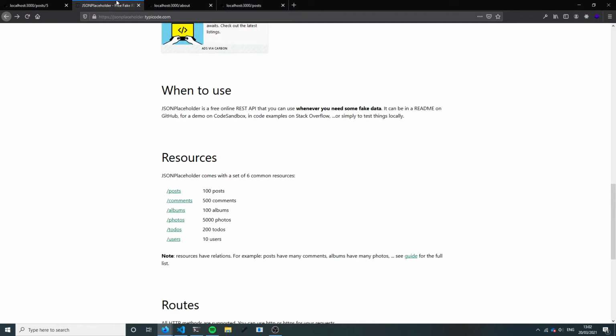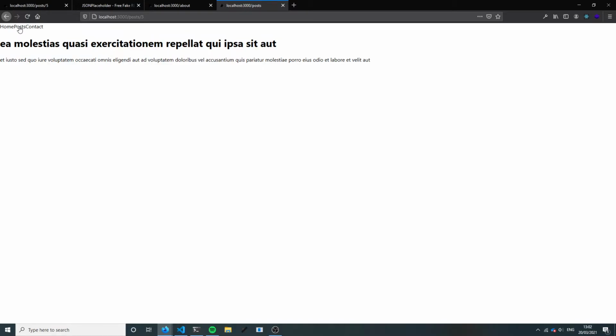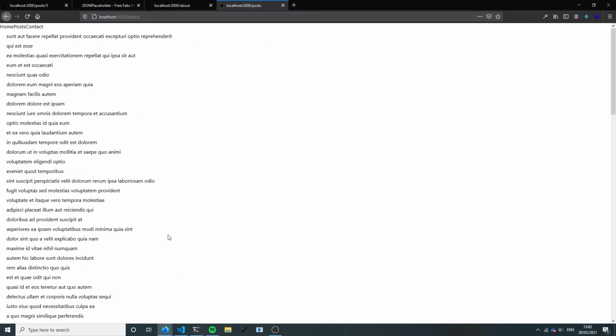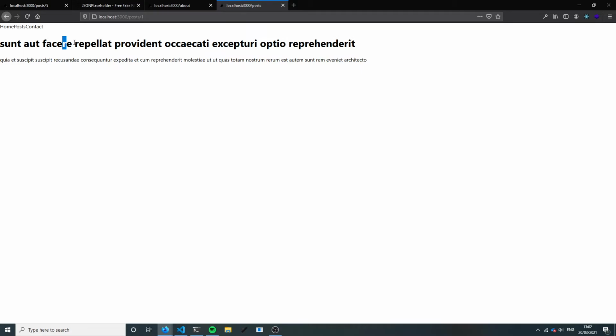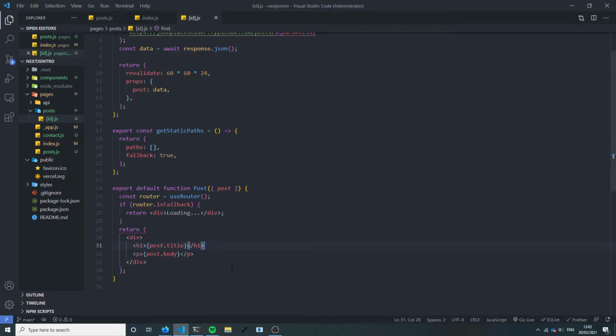So depending on, if you're talking about a small blog post like this, there's not really much benefit in defining all your paths in advance, because it's going to be so quick to load for the user anyway. If you've got a huge blog post with loads and loads of content, then you might really want to statically generate it all at build time for the first time, to prevent a long load, for example.